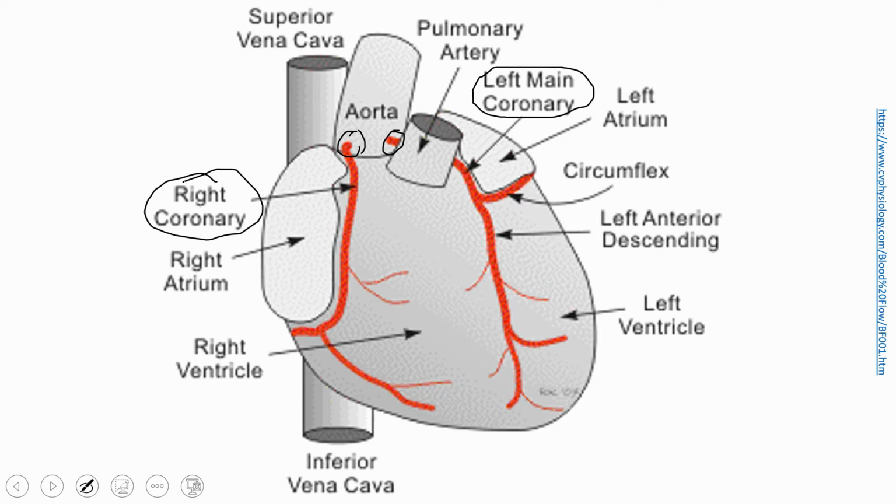The issue that we'll find, particularly in a lot of things in EMS, is what happens if there is something that is blocking one of these off. So here you can see I just drew a little bit of a blockage that may be occurring in the left anterior descending, and this means that there is potentially very low flow into this area.